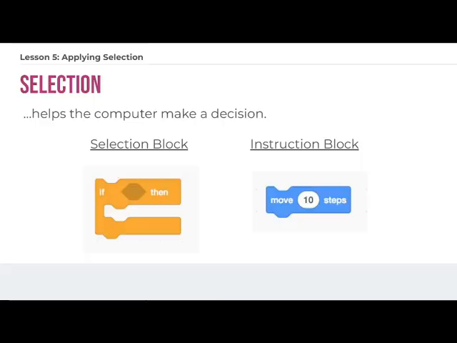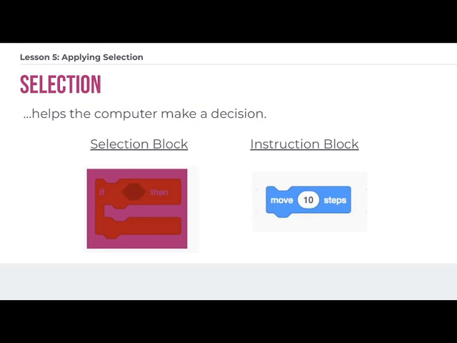In this lesson, you'll learn how to take some very complex, even nested statements and boil them down into true or false. In the last lesson, we took a look at how selection works conceptually and in pseudocode. You were able to see some Scratch, but in this lesson, you will actually use Scratch to see how selection works in a program. You'll especially see when programming in this lesson that selection statements help the computer to make a decision, hopefully the right decision.